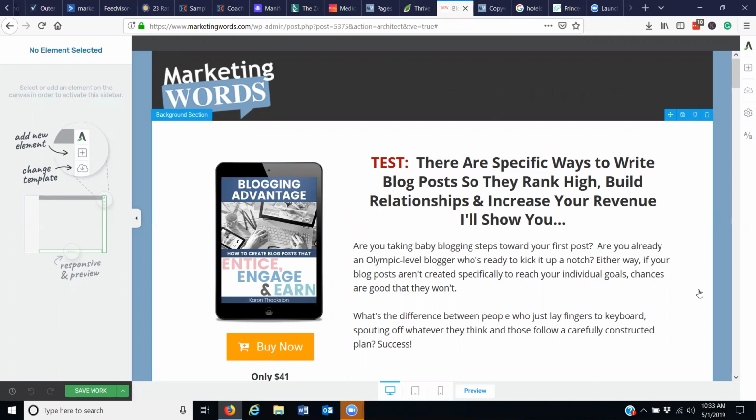What you need to know is that these are for WordPress pages, and they do need to be created in Thrive Architect. That's Thrive's version of a page builder. So those two things will work together. Thrive Architect will create the pages, and then Thrive Optimize will go in and be able to test the pages.